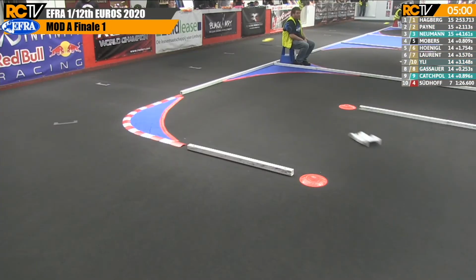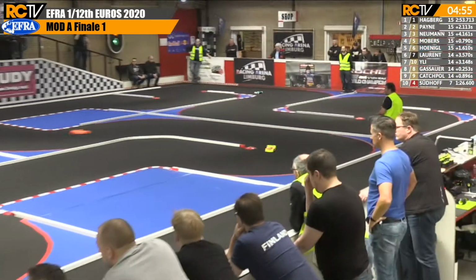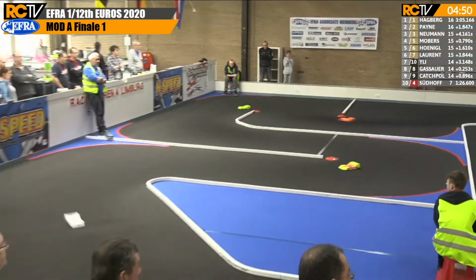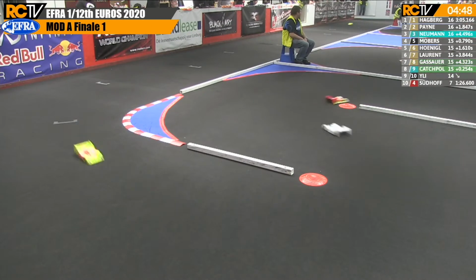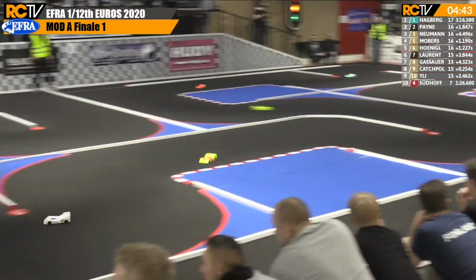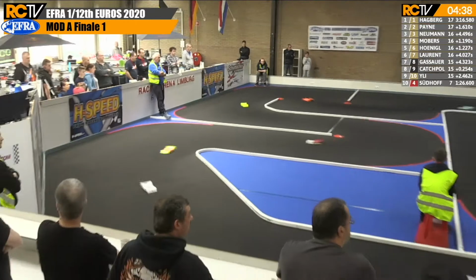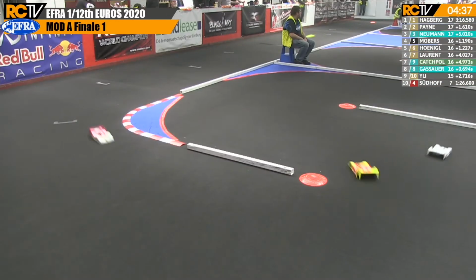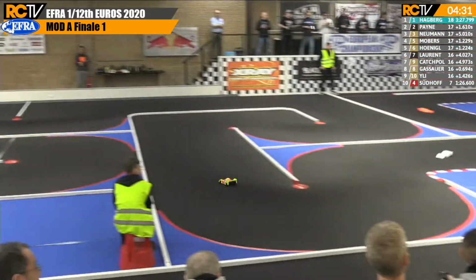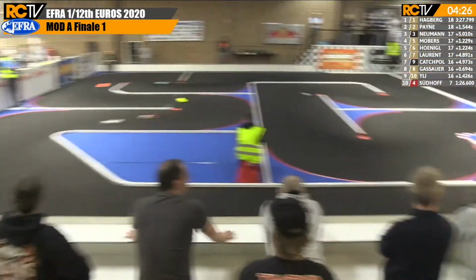Let's run with Jorn Neumann in third place now as he tries to close down Ollie Payne. The white car in front of him, immediately in front of him, that you'll see appearing in shot, isn't actually the car of Ollie Payne. That's the car of Adam Catchpole. Gasser makes a mistake in front. Jorn Neumann running in third position. Neumann is 5 seconds back from Payne.